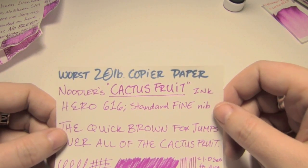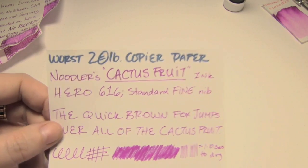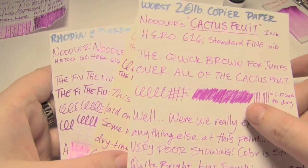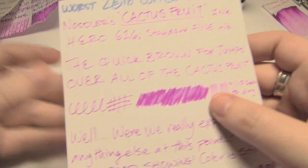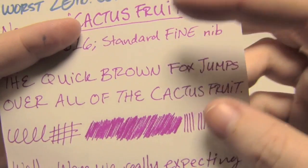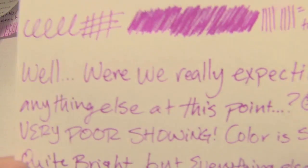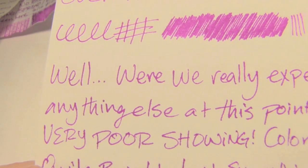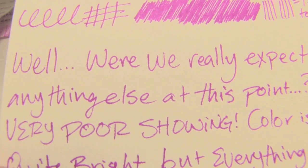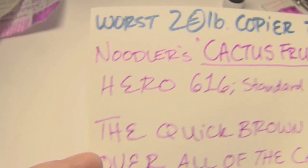Next up is the world's worst 20-pound copier paper, which, to be fair, I only use the fine nib on. It's still pretty bright. Sometimes the really absorbent papers sort of rob the ink of its vibrancy, but here it's still pretty bright. It took 1 second to dry, but this really is the world's worst copier paper. I'm going to try and hold this real still so you can get a look. Look at that woolliness? You see that feathering? It's pretty bad. Almost distractingly bad.